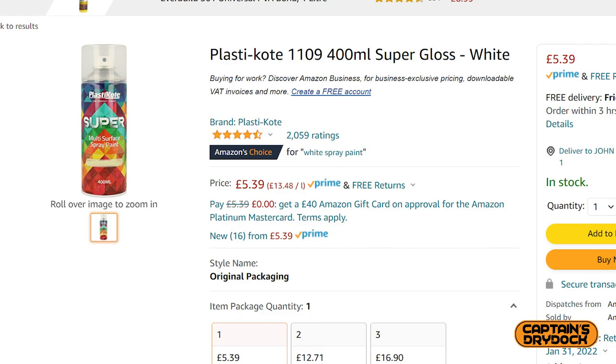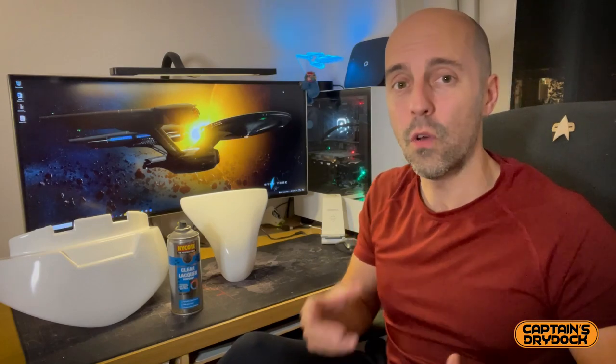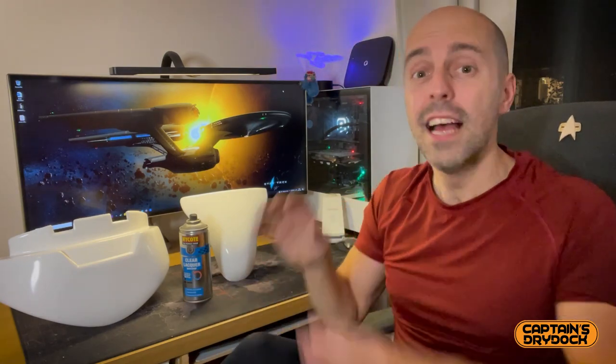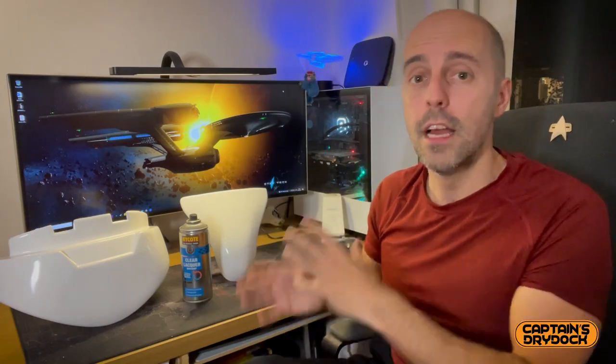This is completed. You may be wondering what happened to the varnish and clear lacquer stage — good question. This particular paint is designed to be robust for plastic, so there was no need for additional varnish or lacquer; it provides the gloss finish itself. However, with other automotive paints you may need it. Be warned: there are many finish types — matte, satin, and gloss. If you're using metallic paints like silver, bronze, or gold, do not use matte varnish as it completely dulls the metallic effect. I recommend clear lacquer, which I use on my Star Trek badges and gives fantastic finish and protection.